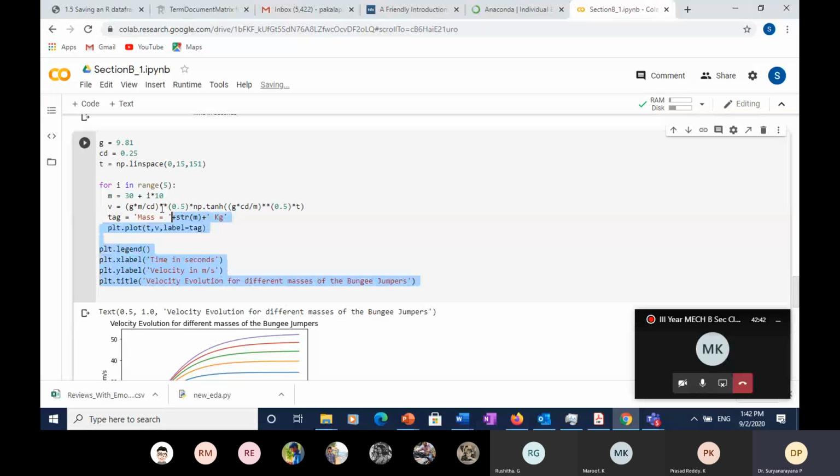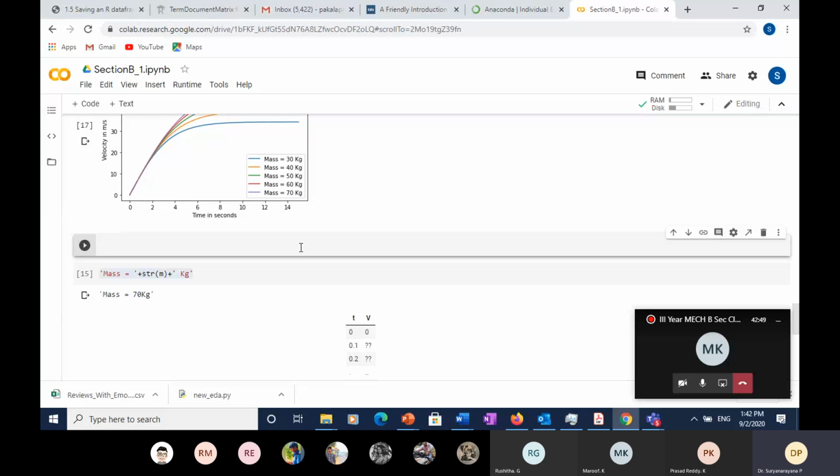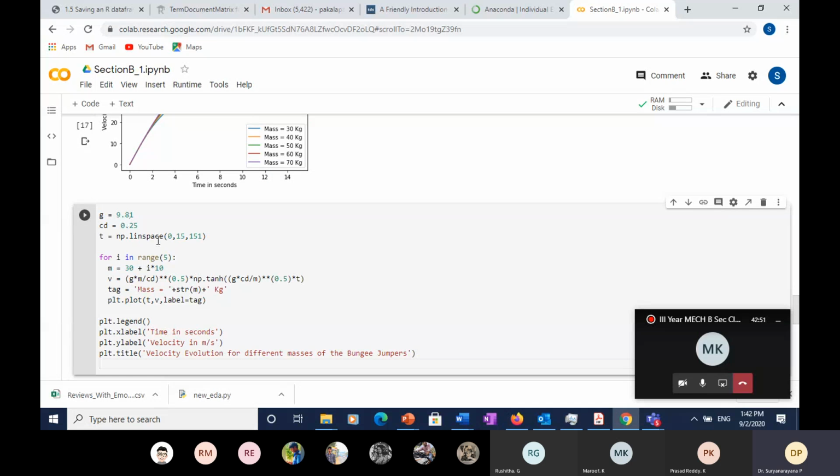The similar thing we could do, and I'll copy this, Control C, same piece of code. I'll run it here. And now what I'll do is, mass is going to be constant. We'll not change it. We'll leave it alone. And this CD will change. And then you'll have to think of a reasonable range. So I think we'll increase it in multiples of 0.1, let's say.